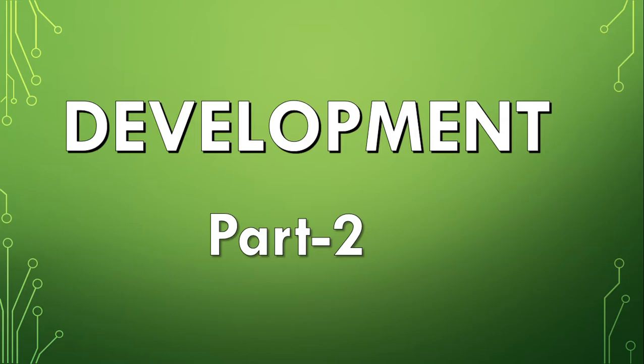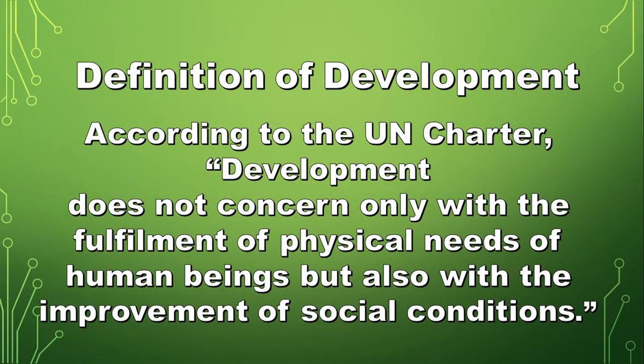Again, let us go through the definition of development by UN Charter. Development does not concern only with the fulfillment of physical needs of human beings, but also with the improvement of social conditions. So, this is the definition of development by UNO. It means development is not limited just to economic prosperity, but the overall positive change in social, political, cultural, and other aspects of society.